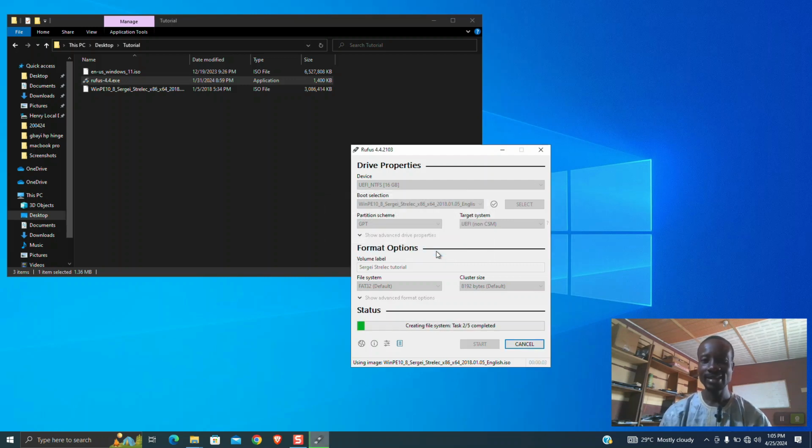Okay, then you wait for the whole process to complete. It's going to take some time. As it is, there's nothing I can do to it other than wait until the process is completed. Once it is completed, it will tell you that it is ready, which means it has turned into bootable. Then you can plug it into the PC, boot, and direct the PC to boot from the flash. So this is the first process of creating the bootable. I'm going to allow it to finish.